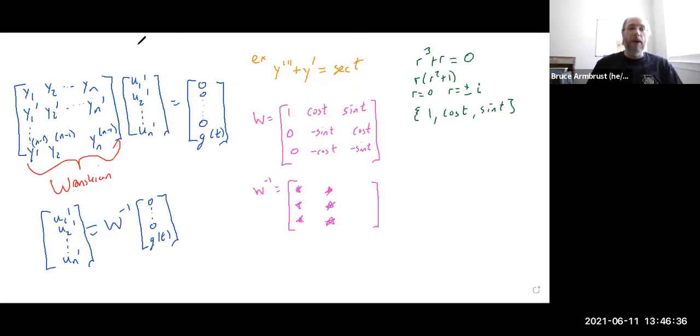Because of those zeros. Because think about what we're going to do with this matrix. Once we get this matrix, we're going to multiply it by the vector 0, 0, secant. And so regardless of what's in those first two columns, when that multiplication happens, anything in that first column is going to get multiplied to this 0. Anything in that second column is going to get multiplied to the middle 0. I don't care about those. They don't impact anything. So really, the only thing that's going to matter is this last column.